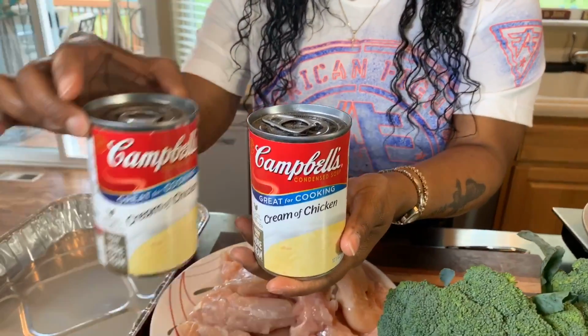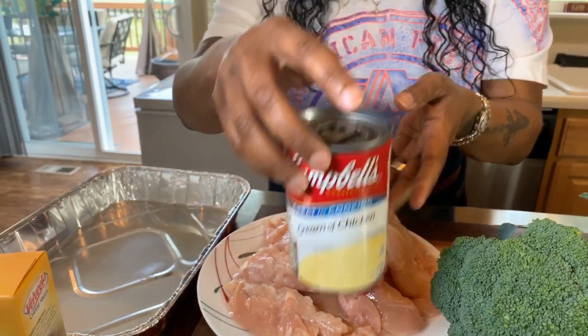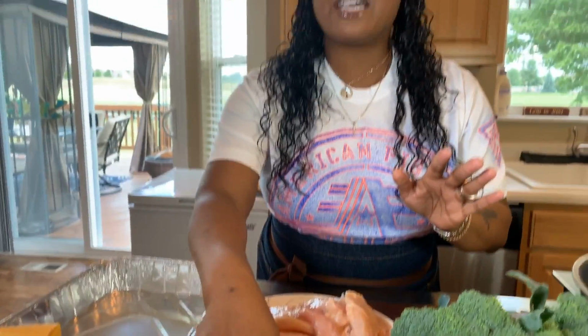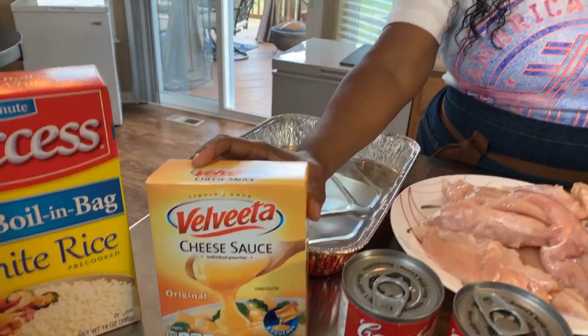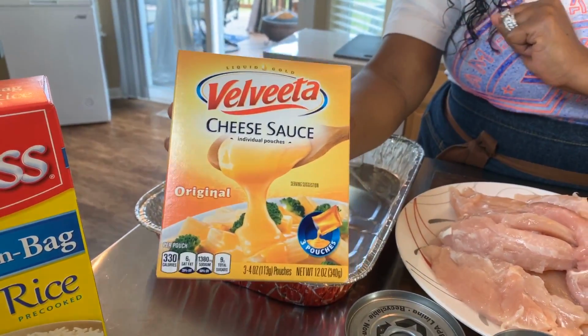You will need some cream of chicken. And right here we have 2 cans of cream of chicken. Honestly, it's okay if you want to get 1 can of cream of chicken and 1 can of cream of mushroom. Also, you're going to need some cheese. We are going to use the Velveeta cheese sauce. In here, there are packets of cheese sauce.